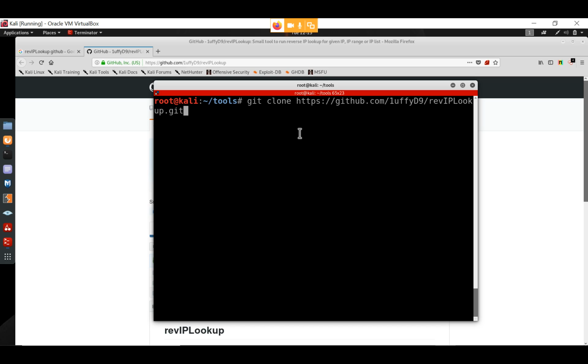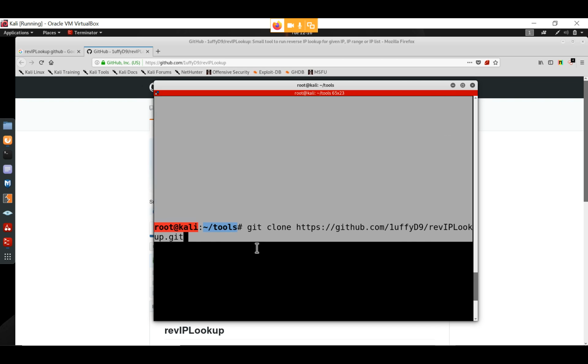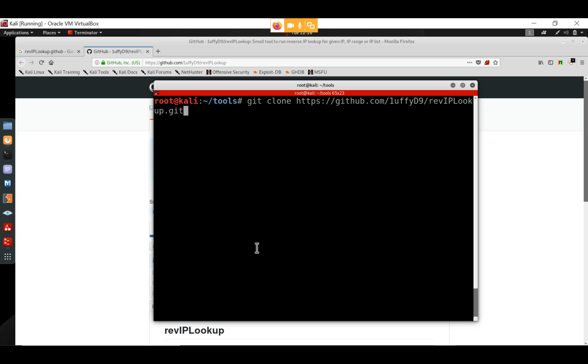So inside my terminal, you want me to do ls tools? You can download it anywhere. If you don't have a tools directory, then it's not going to open. Yeah, that's right. That's the mistake I made. There is no tools directory. So you have to use mkdir and a directory name to make a tools directory.